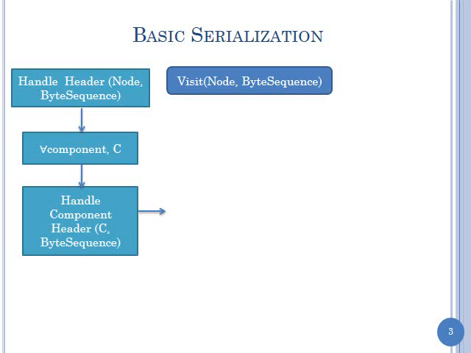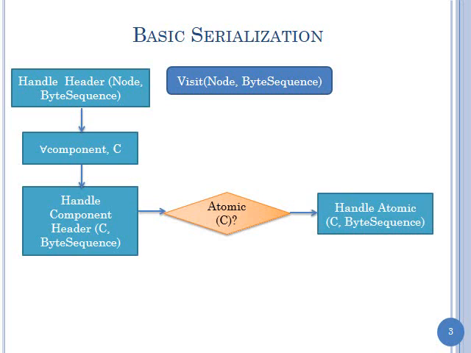We're going to delve into each of the routines later. But you want to do something with that node. You're processing the object before you start diving into the child. Typically you'll be writing header information, hence I said handle header. It's just like your bookkeeping before you start, or just putting in your type name. Handle component header. And then I see whether my component is atomic or not. Handle atomic, or I recursively call myself.